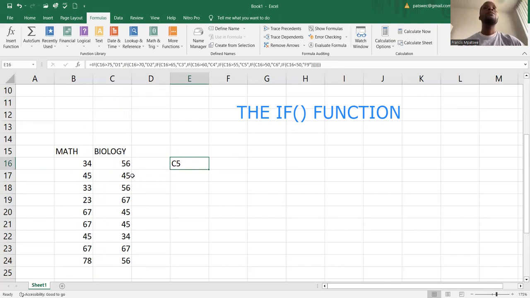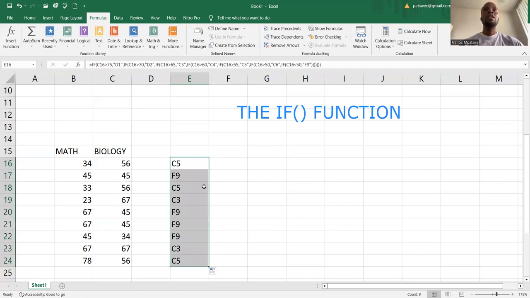I don't have to write the function for each individual value here. What I'm going to do is bring the cursor to the bottom right corner, and then the cursor will change into a plus, and then you click and drag. Drag outside the selection to extend the cells. That's what we call the fill handle. So I'm going to drag outwards, and then all these other values will be filled.